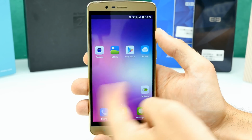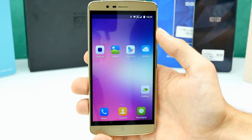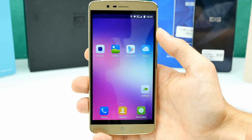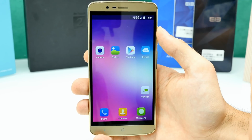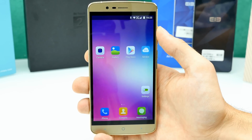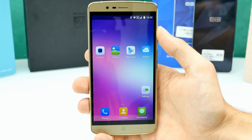Alright, ladies and gentlemen, so that's it. We're now here in Android 5.1 on the Elephone P8000. It's a bit customized. This is the second or third update I did to it, and it's now running the latest version. It's still crashing sometimes, like System UI stopped working, then it's also changing the wallpaper. It's quite annoying. I'm really looking forward to a fix. This is also why this review is coming so late. I don't want to rush in like other people. I just want to test the device for a longer time.